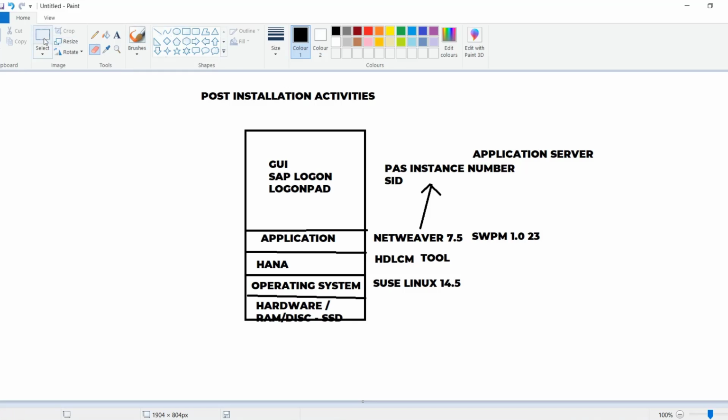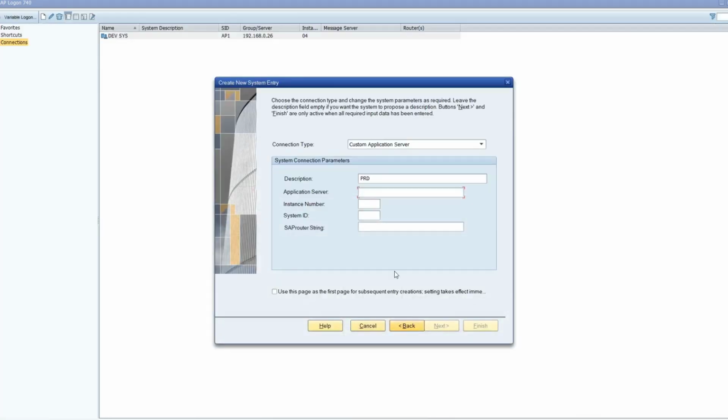So these three are the primary things we need to access the application: application server information, PAS instance number, and system identifier. You need to provide the instance number here, and the system identifier.